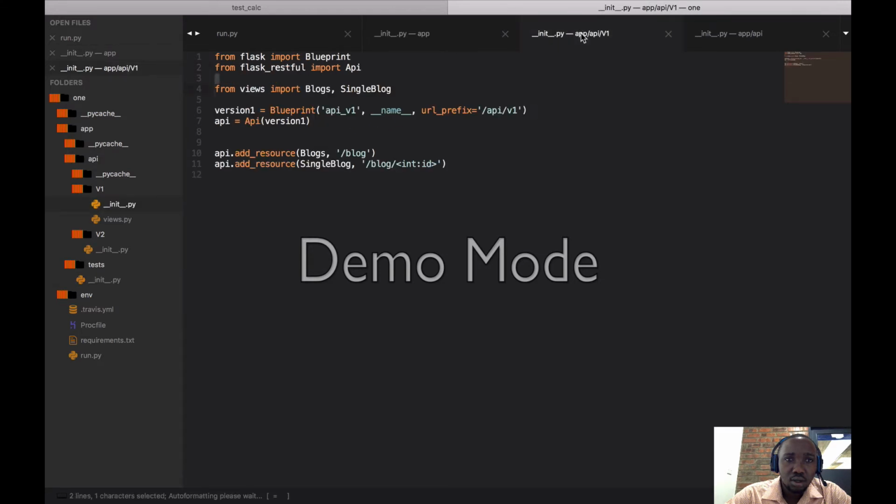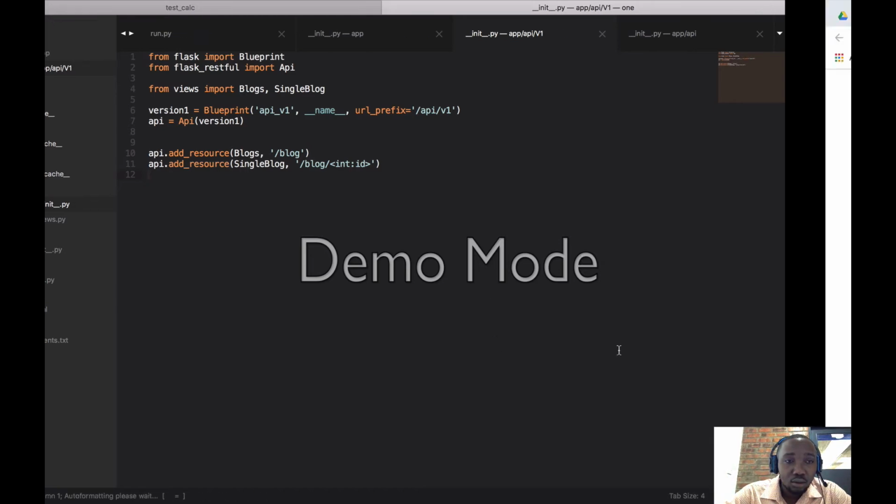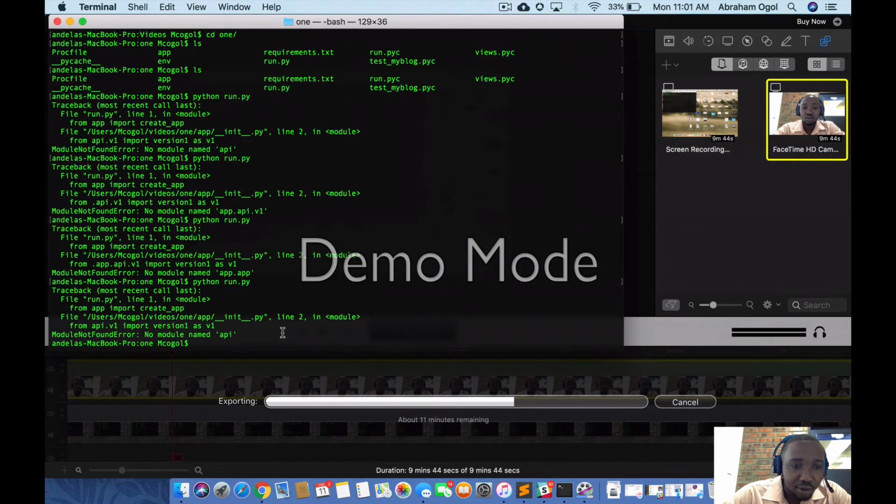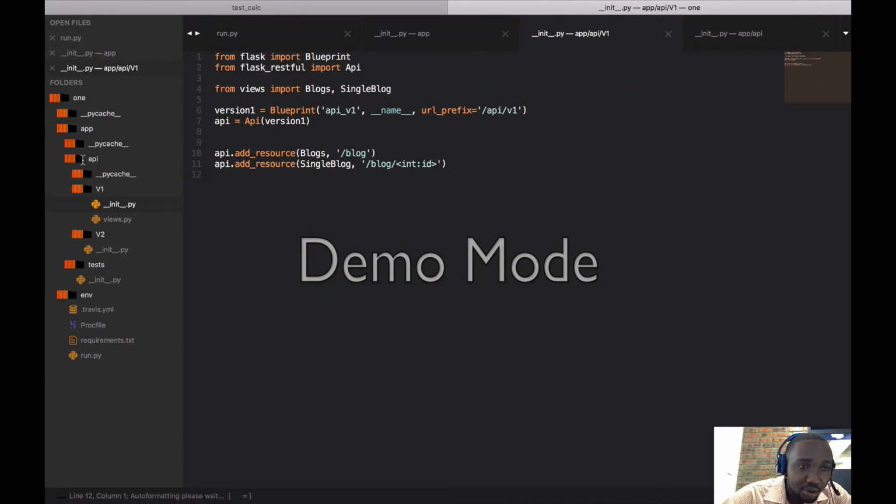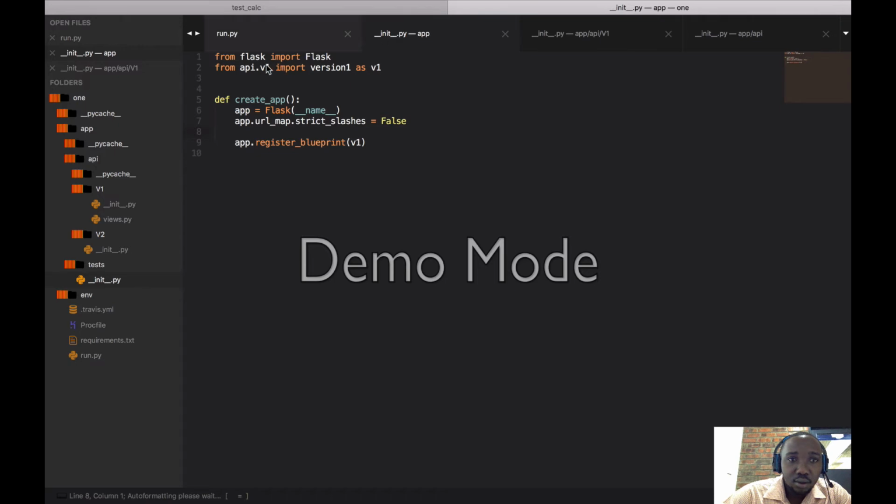Trying to figure out why this is not happening. Because the truth is I have a module because I've actually done that. So let's fix the spelling. API v1, right? Nice.